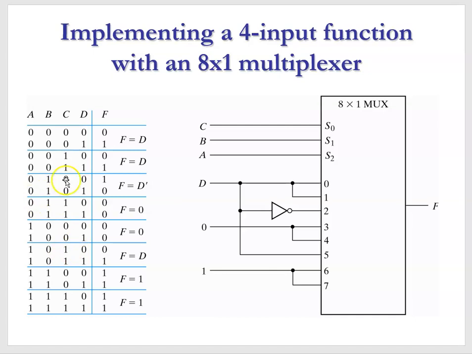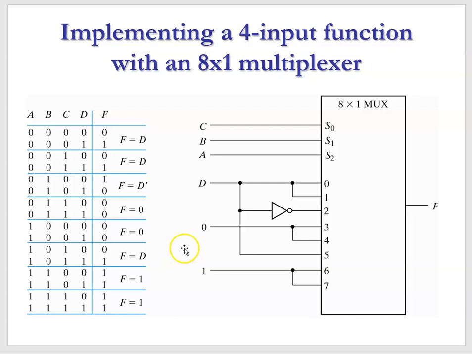The simplification is really just taking our truth table and breaking it into every 2 lines, right? And we use the first 3 inputs for our selects, being careful that we do it in the correct order. If we swapped A and C, we'd be in a little bit of trouble. And then again, all we're going to possibly have at our inputs are either D, D prime, 0, or 1. So this just shows a logic diagram.